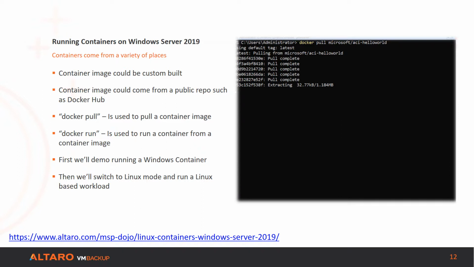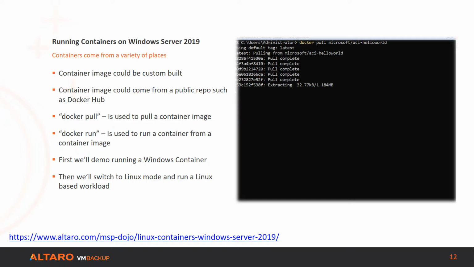You use a couple of commands at the command line. They're all centered around the docker command as the primary one. I want to run through a couple of different things here before we actually go down into the demo. Just a couple more definitions I want to talk about, and a few different things that you need to be aware of when you start picking and choosing what containers you want to run inside of your environment.